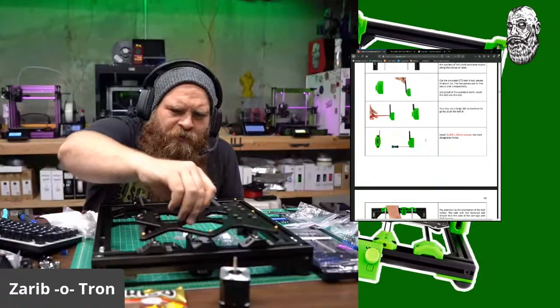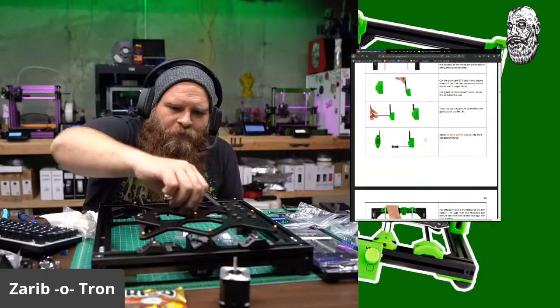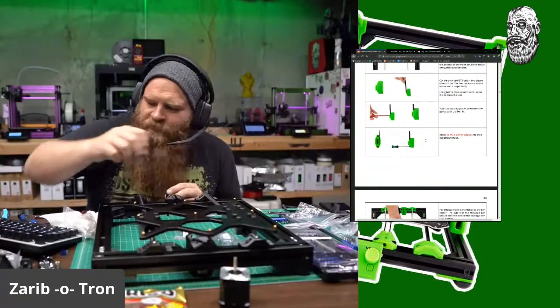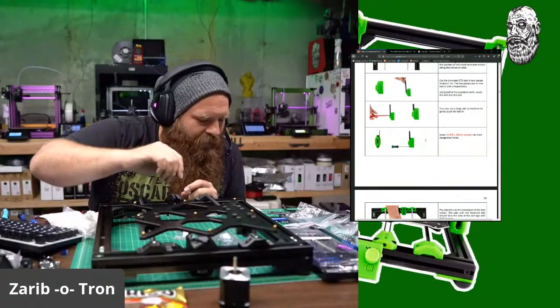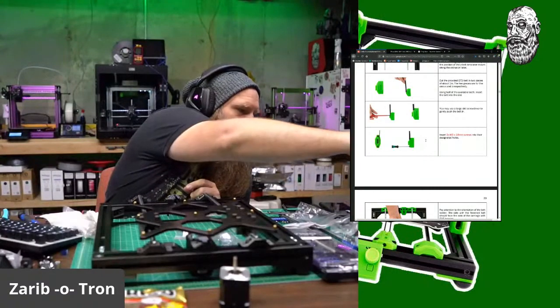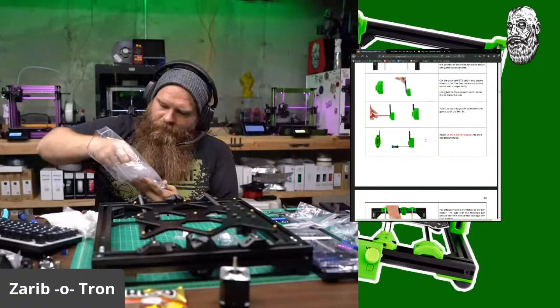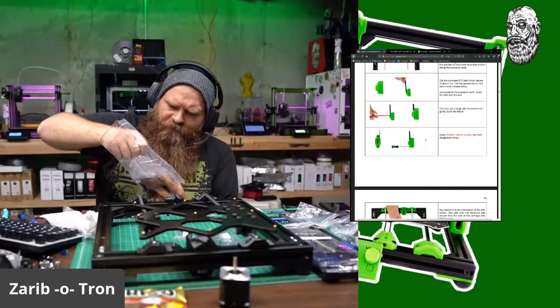This carriage has threaded holes. Oh! Okay. So I use an M312 from underneath. Okay, so there's a difference. I got you. M312. Let's see, so M312 cap screw.